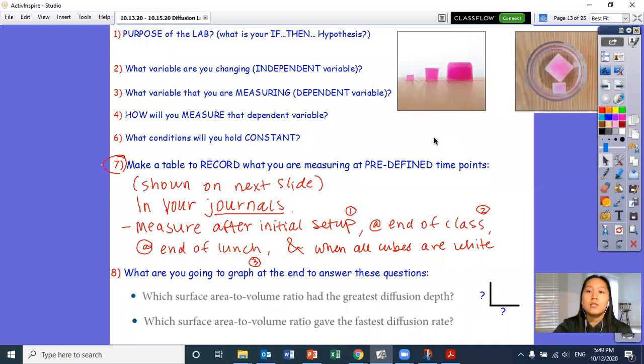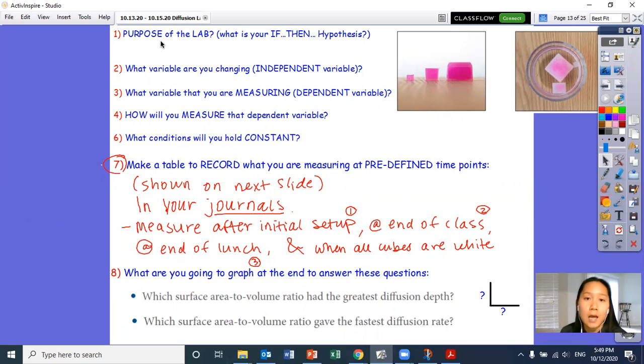So essentially you're going to be starting out, like I said, with a fuchsia agar cube, and we're going to have 2 sizes. And then they're going to be put into a container with HCl, and they'll slowly turn white from the edge going inwards, as you can see, as the HCl diffuses in and neutralizes the NaOH inside of the agar. And then the phenolphthalein color will recede as it's being neutralized.